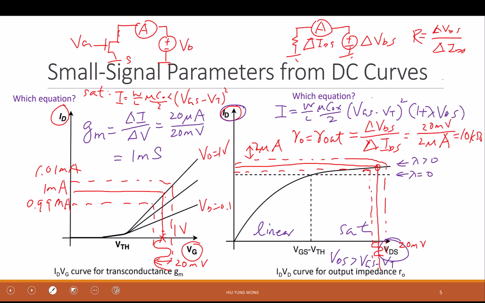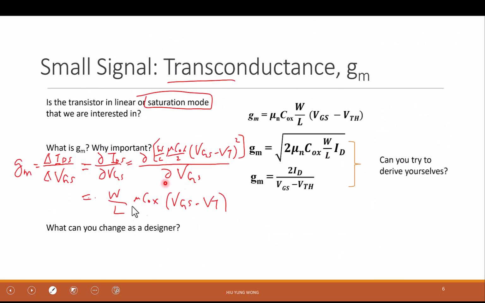Now, so here we use the graphical method to show you what is GM. But you don't want to do this using your hand. This has an equation. It tells me that if you bias at this VGS, how much GM I will get. It depends on VGS. That is the main point, right? All right, so we set the stage. How strong the transistor is depends on the VGS that you apply to it.